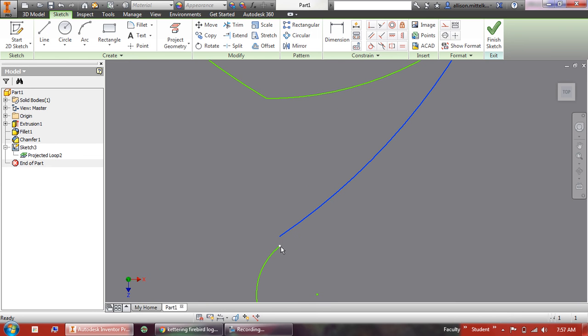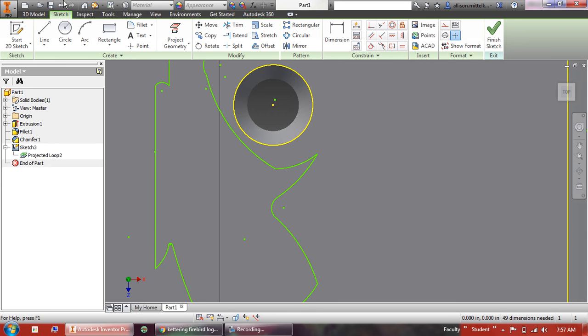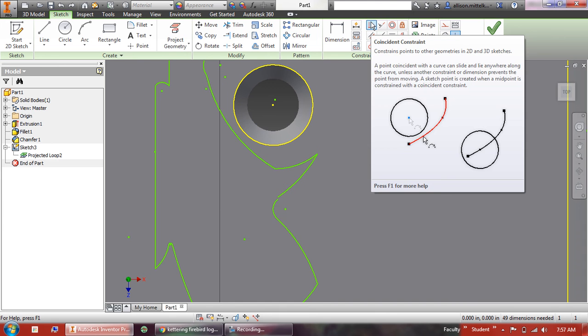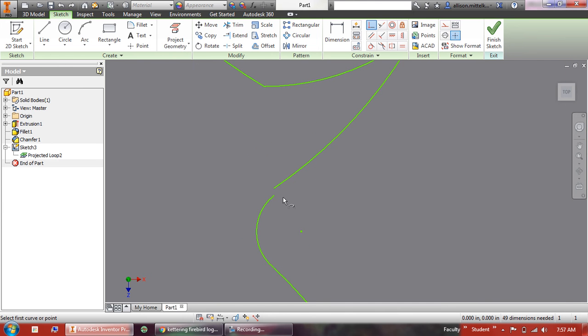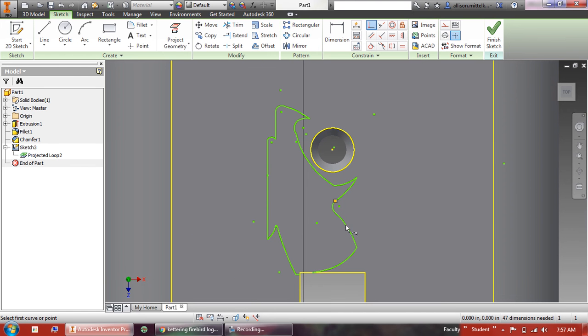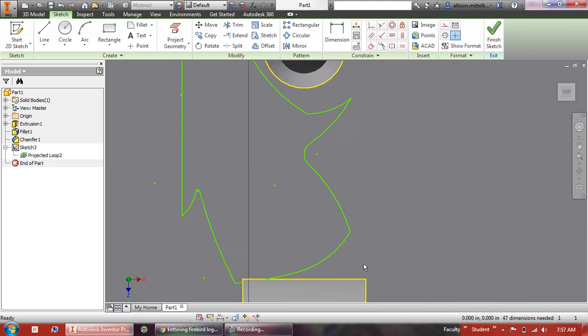So I could do two things, I can click and drag, but a lot of times that'll mess my curve up. And so a lot of times I like to come up here to the coincident constraint. Alright, and this is just going to tell the two points that they need to be touching. So then I click on the end point of one of the section lines and the end point of another, and it's going to join it up for me with very little disturbance to the rest of the image. And so that's going to be the solution to that problem.